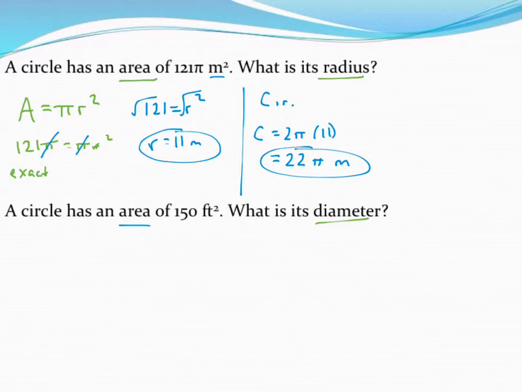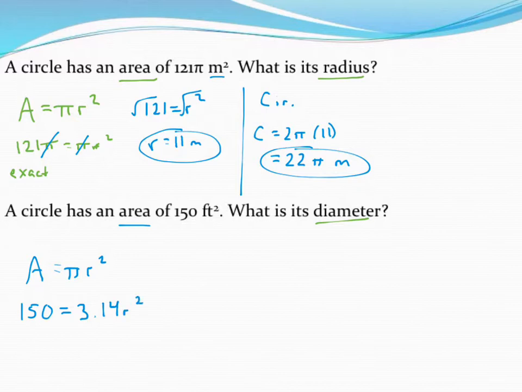So one more. Again, they give us area to start with, so I'm going to say area is equal to pi r squared to begin the problem. Plug in the area that they give me, that's 150, and I'm noticing that that is an approximate answer. There's no pi symbol in that problem. So it doesn't have anything to do with decimals or not, it's an approximate answer because there's no pi symbol. Since there's no pi symbol on the left-hand side, there can be no pi symbol on the right-hand side. So I'm going to replace pi with 3.14 and get an approximate answer.